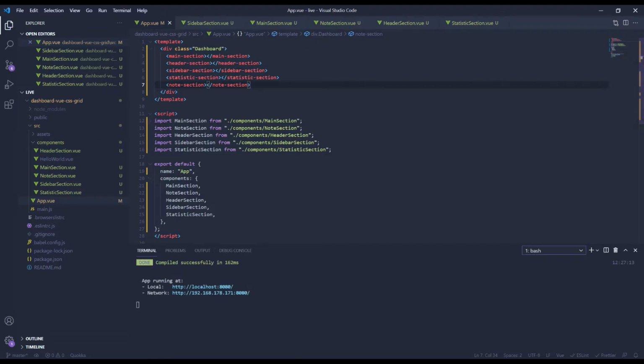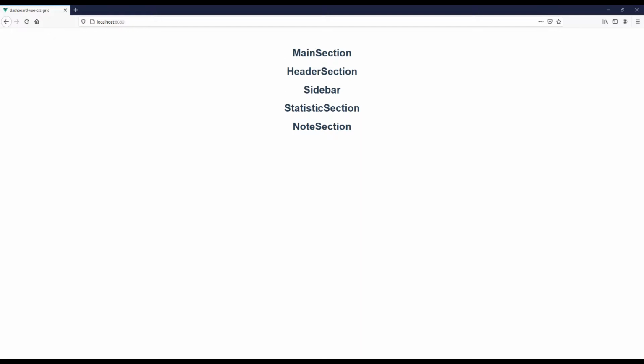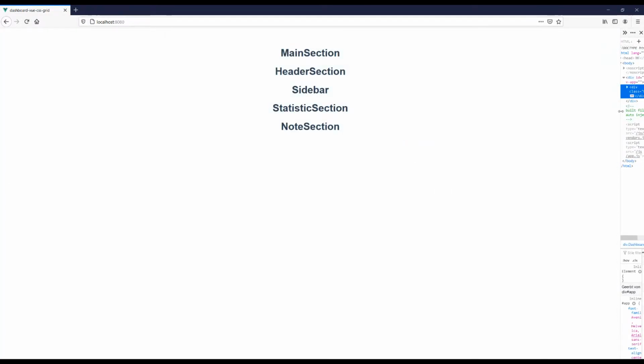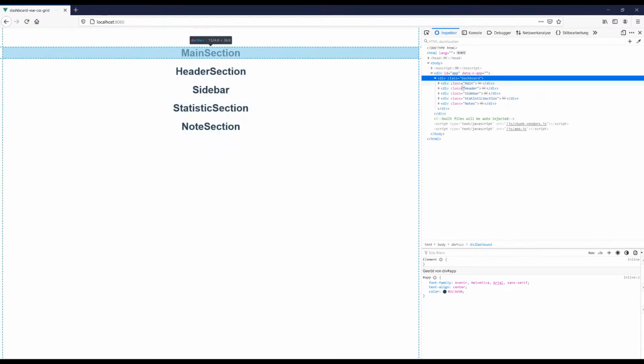Yeah, okay, cool. Now everything should be done, and you can see this is now the result we got here, all the sections, and you can see it's all in this dashboard div. Nice and structured.